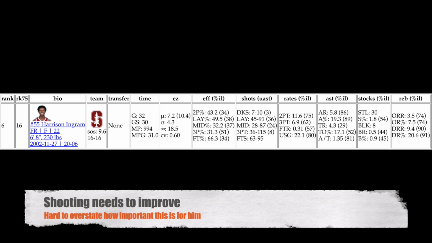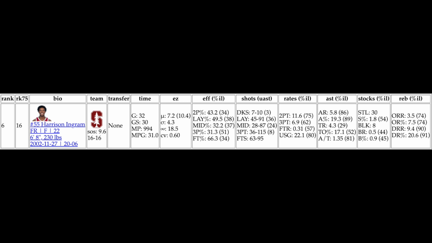Ingram's shooting stats were not where they need to be if I'm going to buy him as a big wing. He shot 66% from the free throw line, 31% on three-point attempts, and 32% from mid-range, all pointing in the same bad direction. Needless to say, his shooting is arguably the one area he has some ability to correct and could help his profile the most. I hope we see it, and I'm sure he does too.